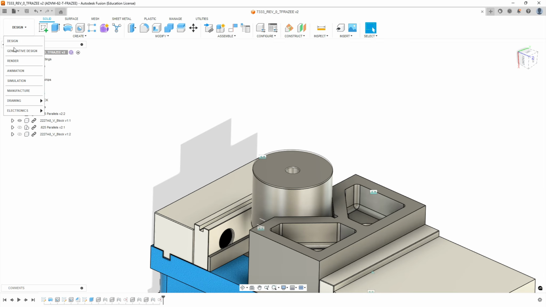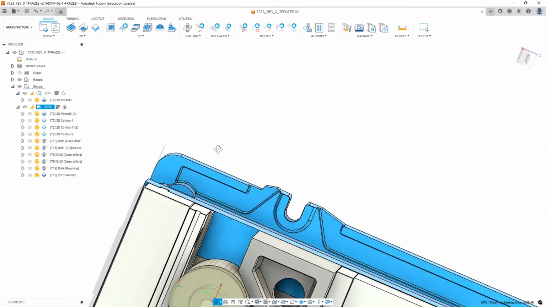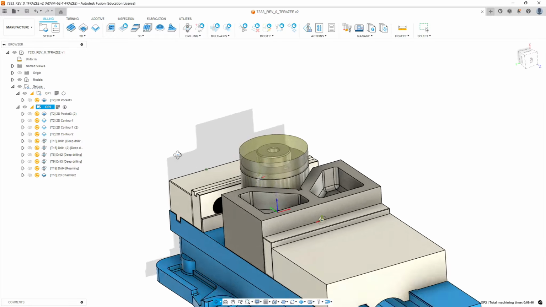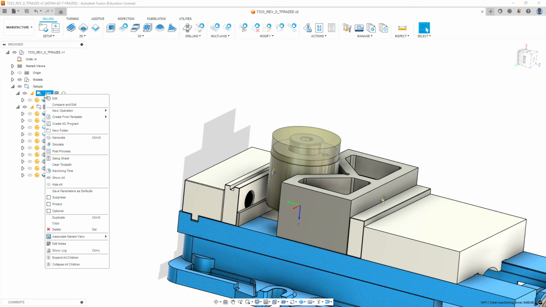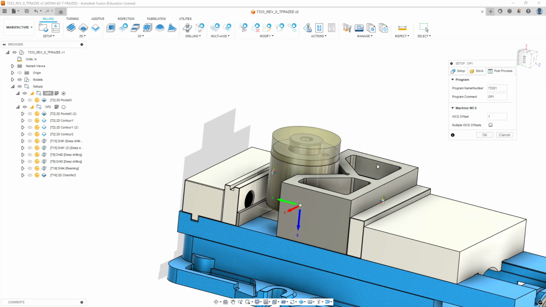Now we're going to go to the manufacturer tab, and there's some stuff to clean up there. Now it noticed the model changed, of course, and so we need to do some regeneration, but we need to fix some things in the setup first. First thing is these ops are going to call it the wrong program number, so we're going to go edit. We can leave everything at default, but we need to go to this post-process page and change the program number to reflect this part number.